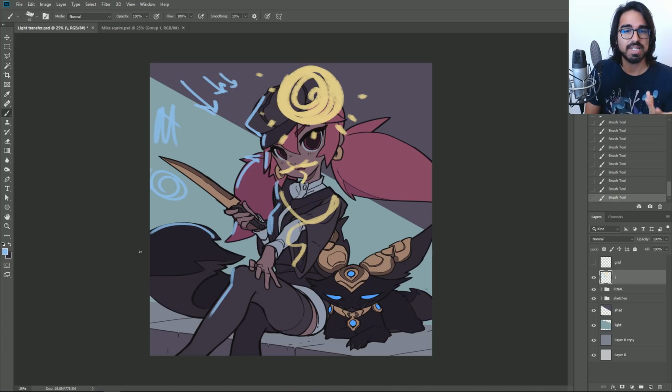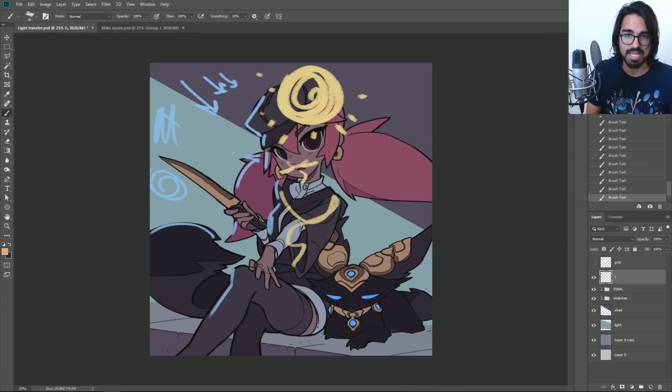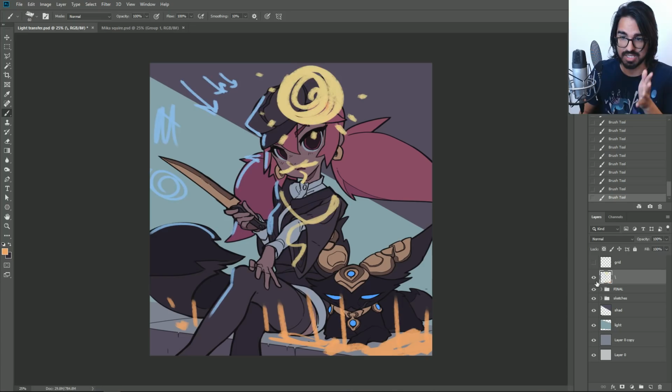Okay, and then last but not least, we have to consider the third light, right? The third light, which is usually the bounce light, because as this light comes down here, it's going to be lighting up this ground here, and of course it's going to be reflecting up onto all of our characters, okay? So that's our basic lighting setup. Let's go ahead and lower that down, and we can refer back to this.